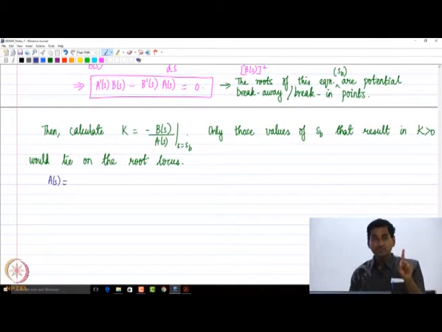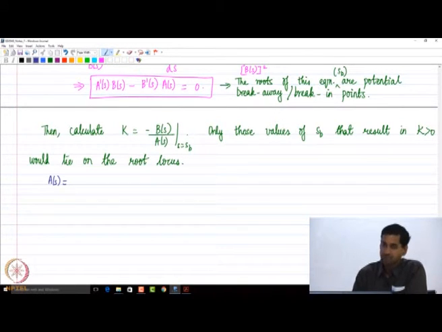Please remember, your closed loop poles are going to vary depending on the value of k. You are essentially figuring out whether there is a value of k between 0 and infinity where I have a repeating closed loop pole. You can interpret this step in that manner. From another perspective, the question we are answering through this step is: can I find a value of k, if it exists, where I can have repeating closed loop poles for the given system? That's what we are doing.